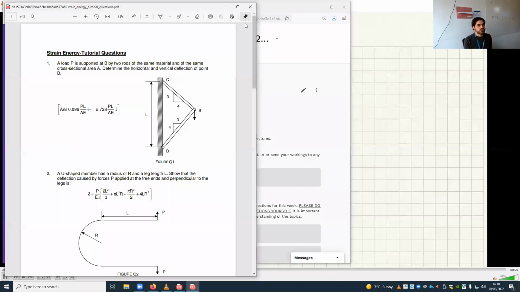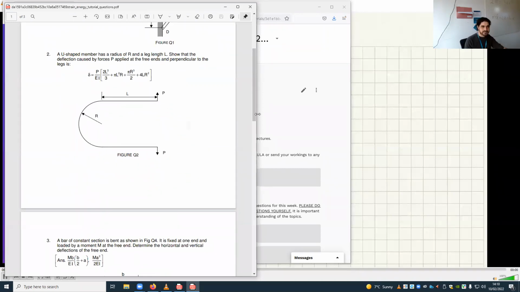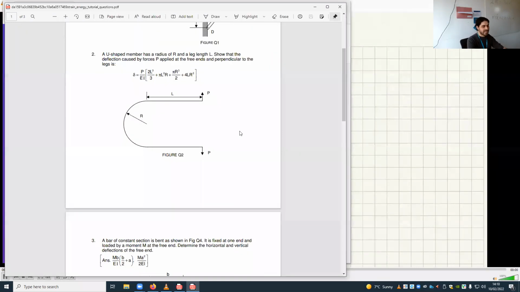The first tutorial I want to talk about is very easy, because this is a pin jointed frame. These only have axial force. Remember pin jointed frames? They only feel axial forces. So the strain energy is the sum of the axial force in this beam plus the axial force in this beam. It's not very complicated. This one, though, has a bit of everything.